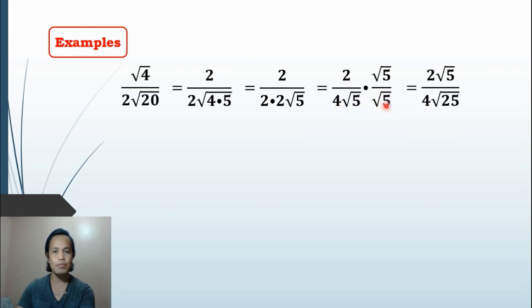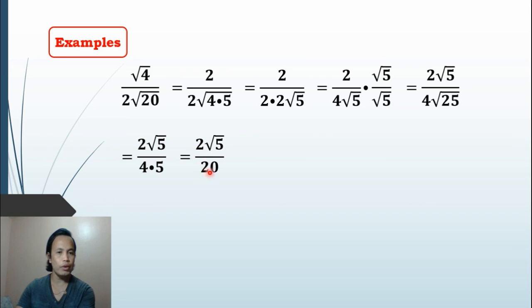And square root of 5 times the square root of 5 is the square root of 25. Now, since 25 is a perfect square, we can extract the square root of 25, which is 5. So we copy the numerator, 2 square root of 5 over 4, copy 4, and the square root of 25 is 5. So that's why we have 4 times 5. Then we multiply 4 times 5, that is 20. This time, we have the constant here, 2 over 20.